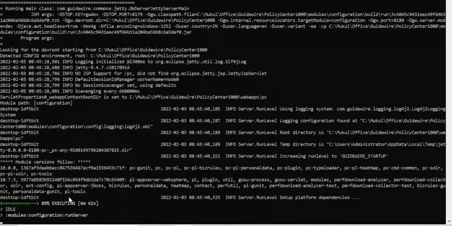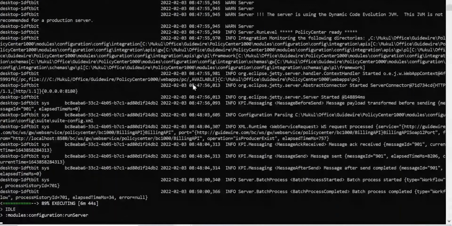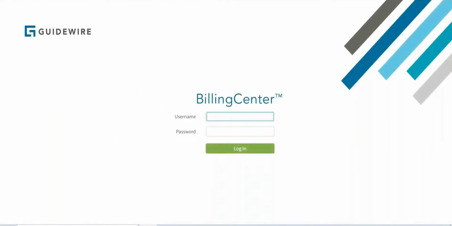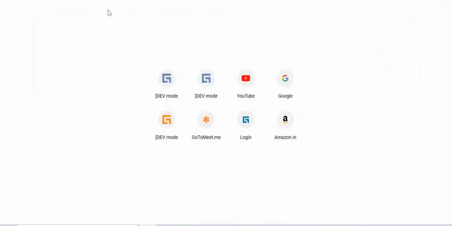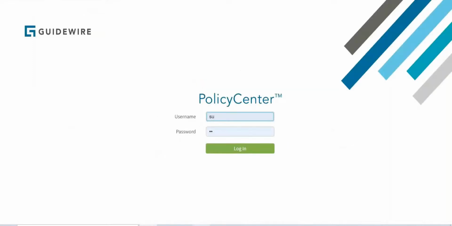Now it says that my policy center server is running. Once you get this message in your command prompt, you directly go to your browser and type the same thing I told you, HTTPS, sorry, center. Yeah, this is a policy center. So you directly come here and you will see my server, my policy center. Now I do not have any studio running, but my policy center is up and running because I started the server from command prompt itself.